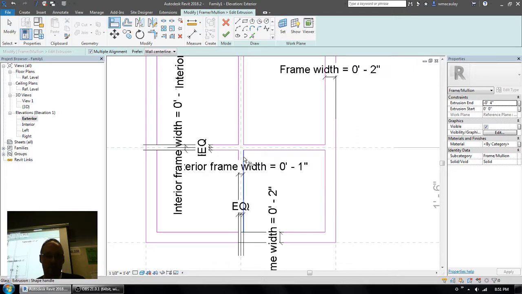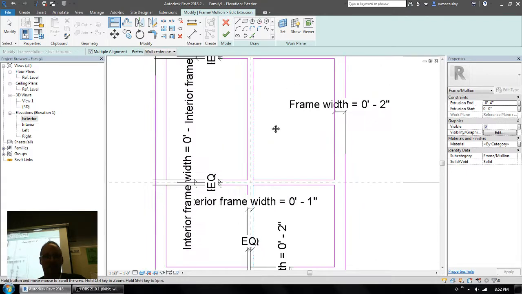I put my cursor over this edge. What am I clicking? The glass. That's not even what we're talking about here, folks. I want to grab this sketch line, but it's going to the glass. So what I have to do now, tab. Hover, one click of the tab key. Now what is Revit saying? Sketch line. Good. So now I can click it.